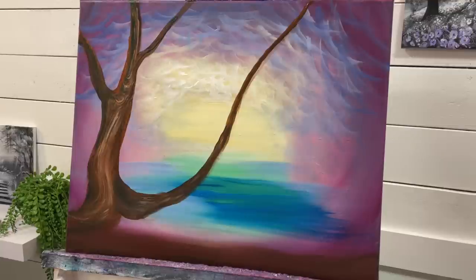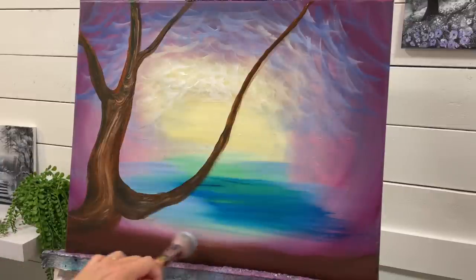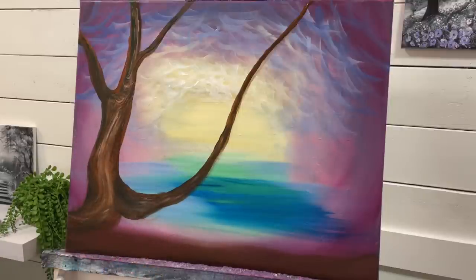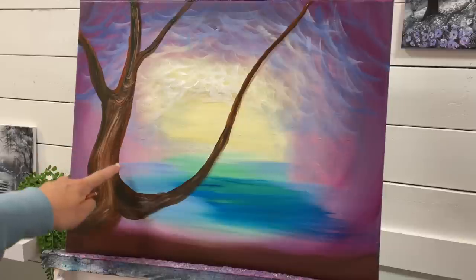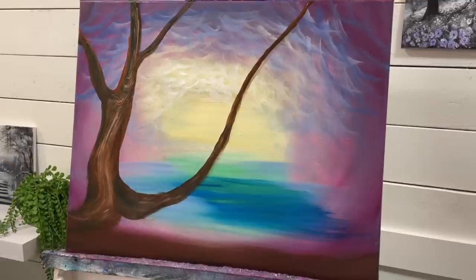The next thing I want to do is come in and add some foliage around the side down here on the bottom, kind of nestling this tree in a little bit more. I was thinking of maybe having a lady sitting here with her legs up and her dress hanging over — we'll see. I am painting this intuitively, which I do quite a bit. Sometimes I have a little idea of what I want to do, but it always veers off. I always trust my imagination and go with my ideas — it's always more fun that way.